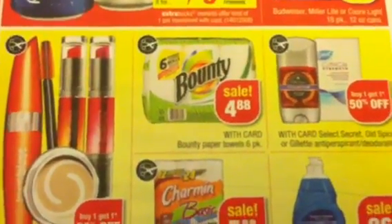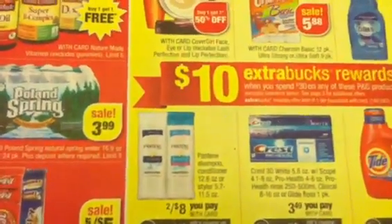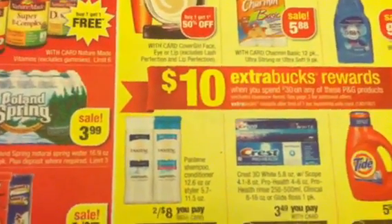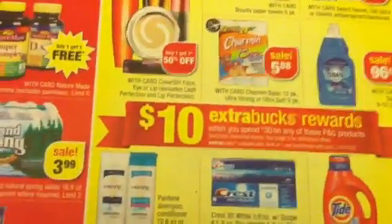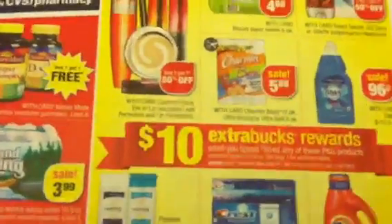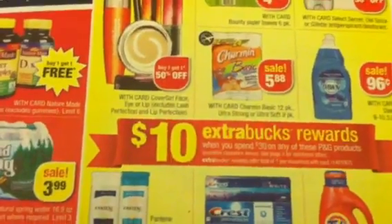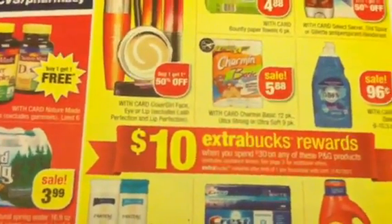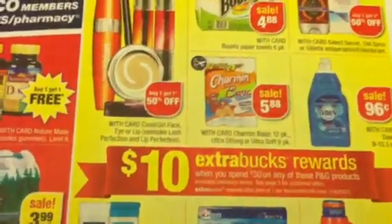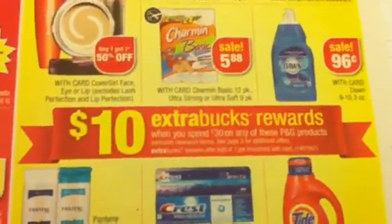It's strictly up to how you want to use your ECBs, but right off the bat we've got two great scenarios — paying four cents and getting back a $10 ECB, or paying $0.27 and getting back a $10 ECB. This is going to depend on what coupons you have. Some of the more experienced couponers are going to put everything into one big transaction. You don't have to do it the way we say — rearrange it so it works for what you have in your pocket. Print it out, copy and paste it into a Word document, and if you have to break it down into five, six, or seven transactions to roll your rewards, then do it that way.